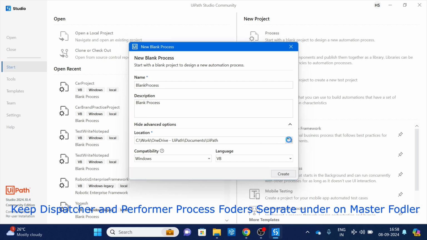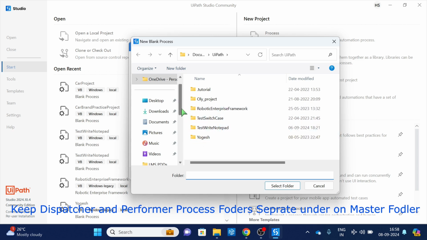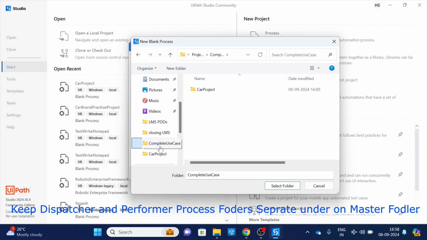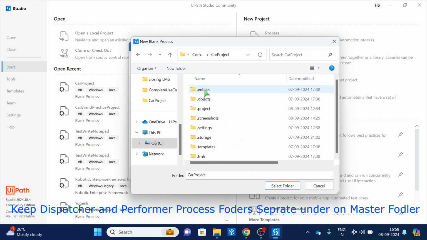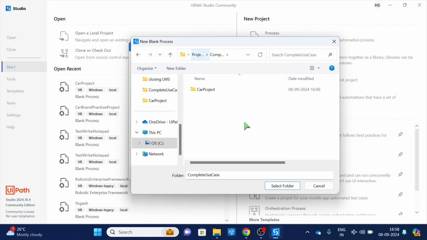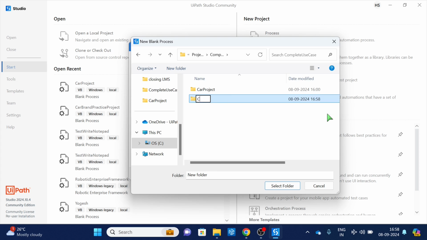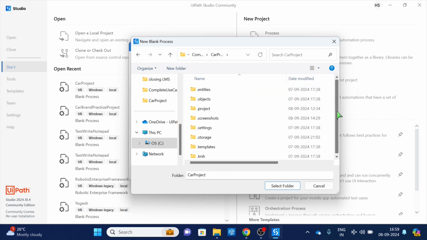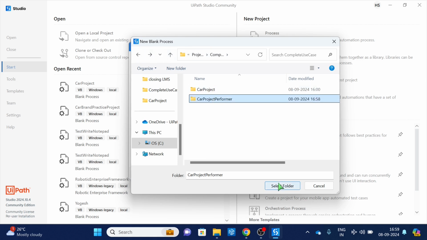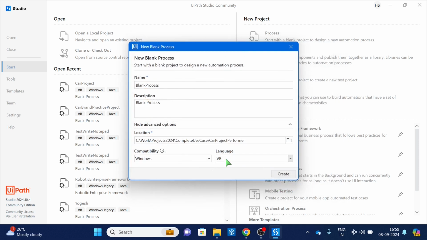So I want to select our same folder here, car project dispatcher. Let's create new folder. Okay, and then select this folder. Previous project is in this one. I will rename the other folder in some time, and then language will be Windows compatibility.